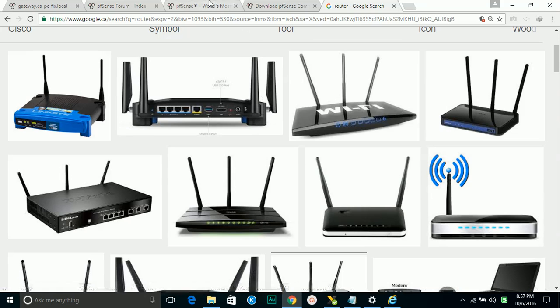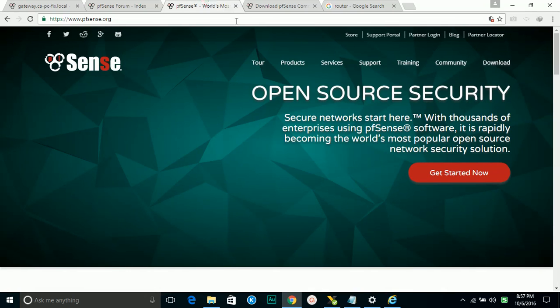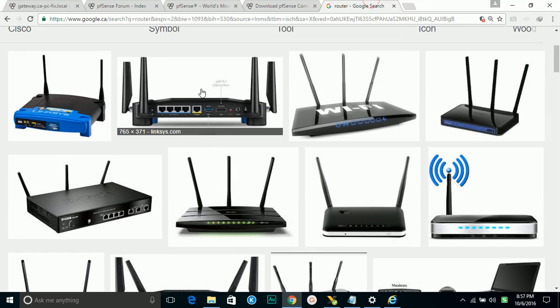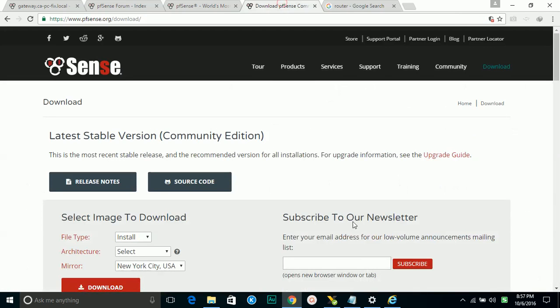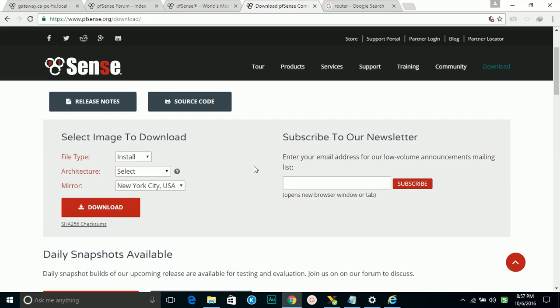Okay, a regular PC. So this is the one. Why are we using this soft router instead of the hardware router? Because I'm going to introduce you to some great features of this system. You can install this system from here. You can download the ISO file and put it on a USB or burn it to a CD or DVD, then do the installation.